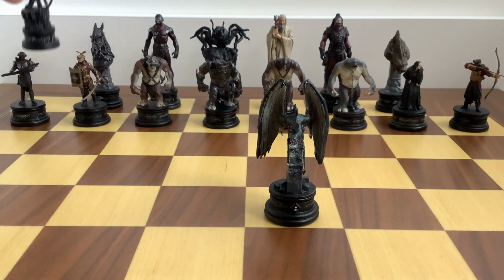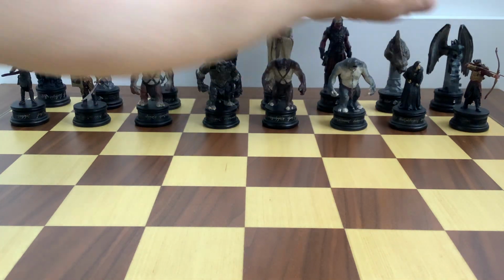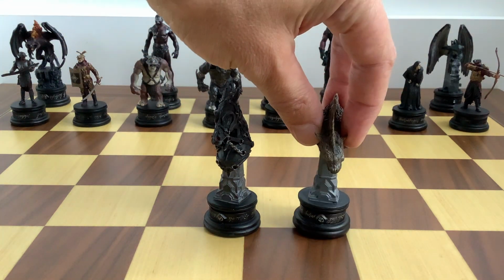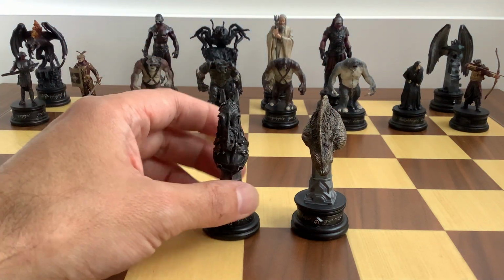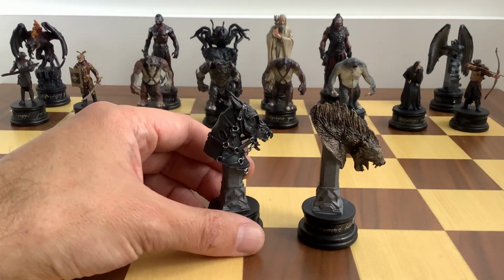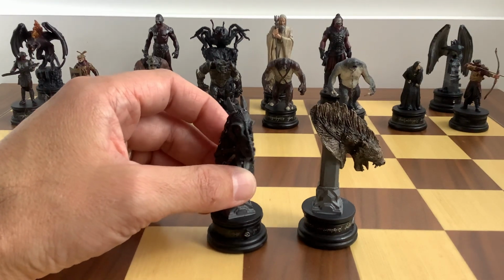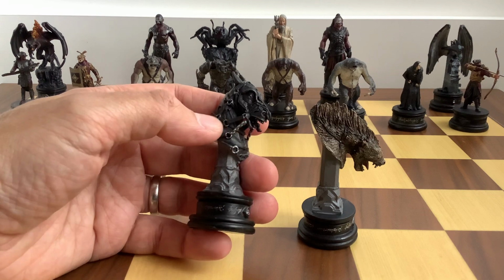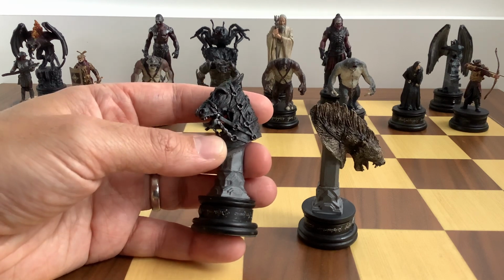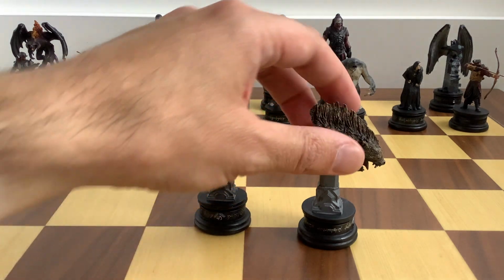Okay, let's put these back. Did I say these were the knights? Sorry, I meant they're the castles, of course, not the knights. These are the knights. Very obviously knights as well, because they are actually creatures that, well, this is a horse, for starters. And this is one of the horses that the 9 riders rode, the Nazgul, before they upgraded to the fell beast. They were riding these horses. That's a nice solid piece, I like it. It's really nice.